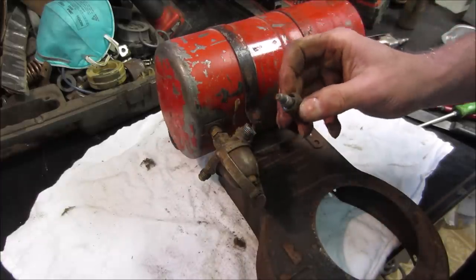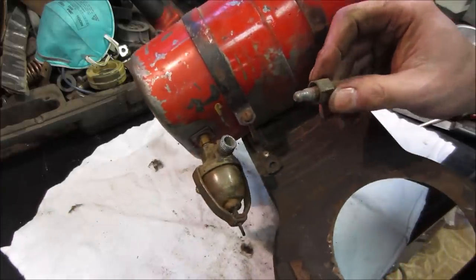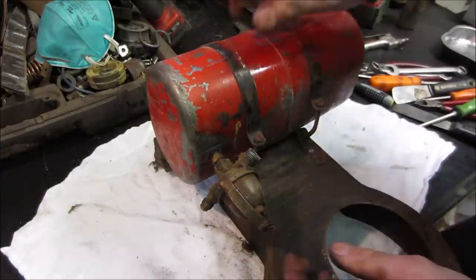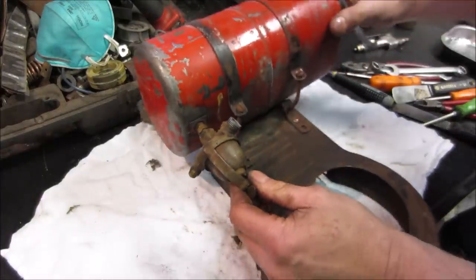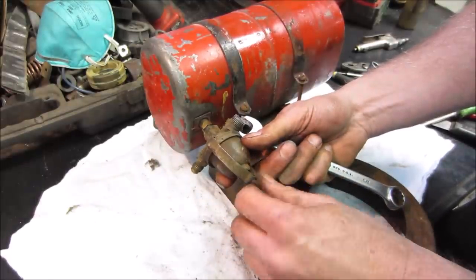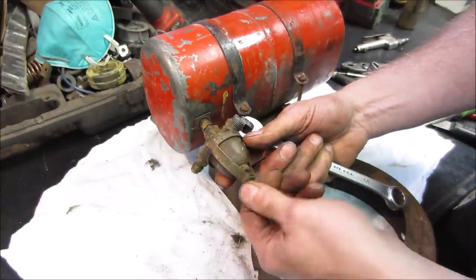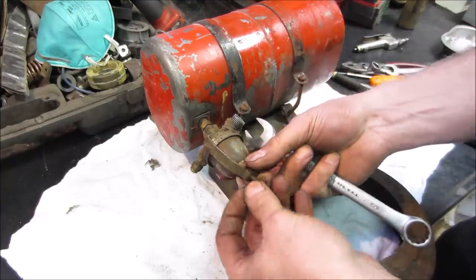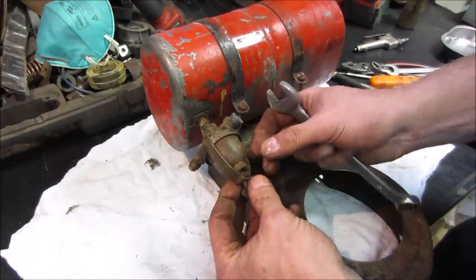And we'll start with the fuel shutoff. It's got what's called a sediment bowl, and that allows you to kind of look in. Maybe in the olden days they may have had more problem with crappy fuel. No, actually, I take that back. We have more of a problem with crappy fuel since they put ethanol in it.